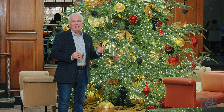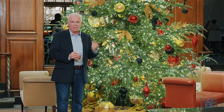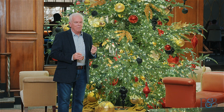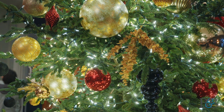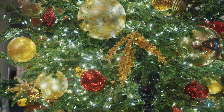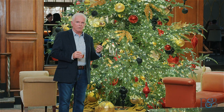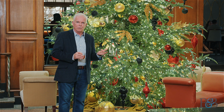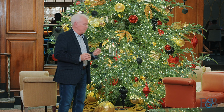It really does eat a lot of lights when you install lights like that on trees. Hence the reason it took so many for this tree. But it is, I think you'll agree, beautiful. The color scheme for this tree is red, gold with some black accents. The logo for the hotel is black and gold. So that was one of the reasons we chose to add some black to it. I do love the black on this tree. I think that really is a nice element.